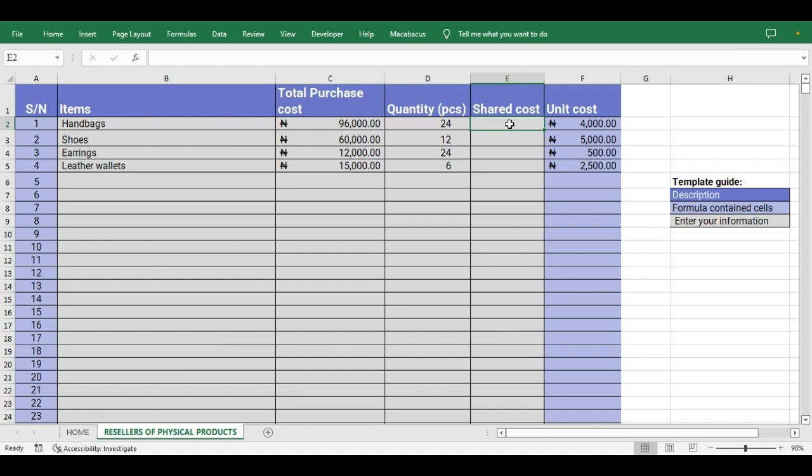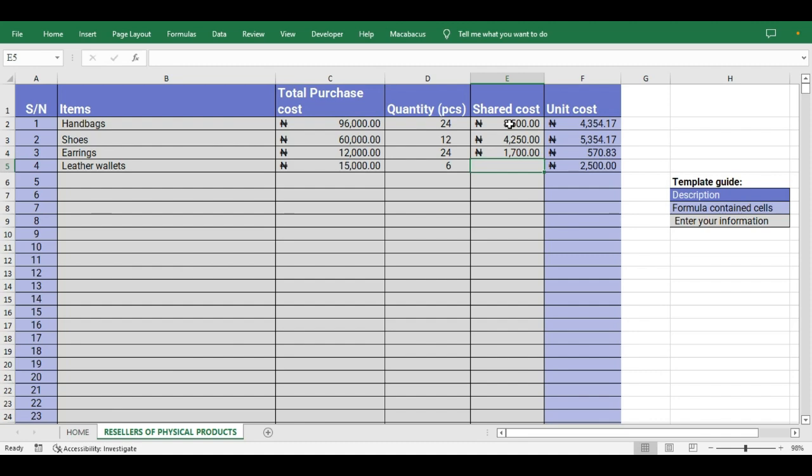So let's put the other expenses. For handbags we had 8,500. Of course it has changed. For shoes we had 4,250. For earrings we had 1,700.